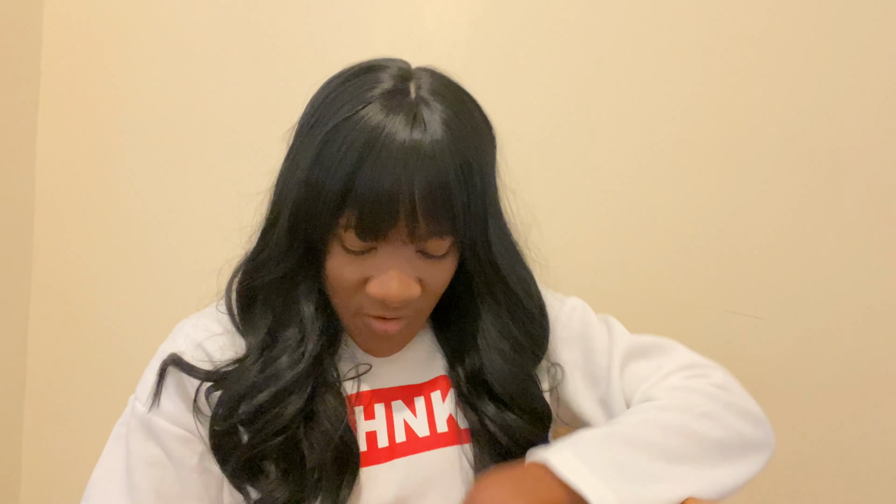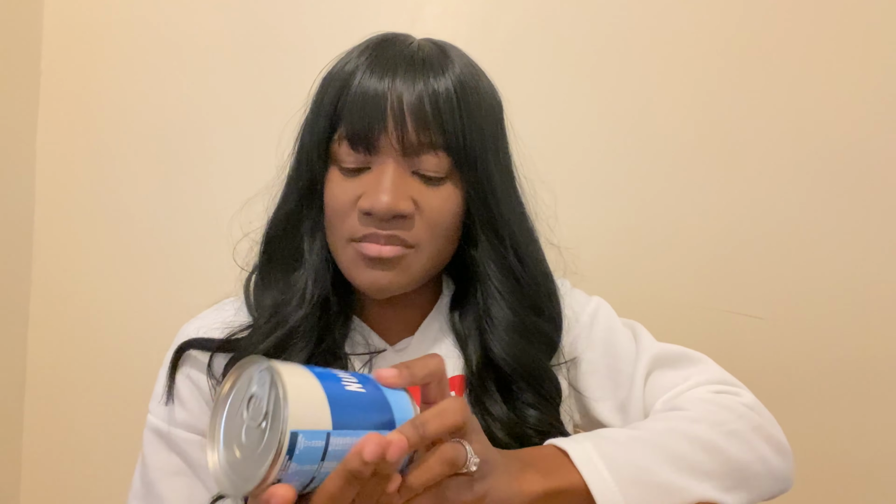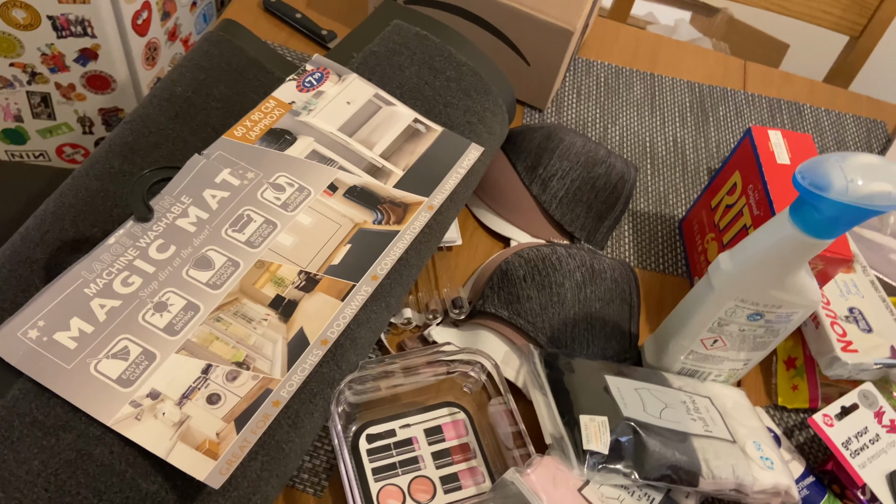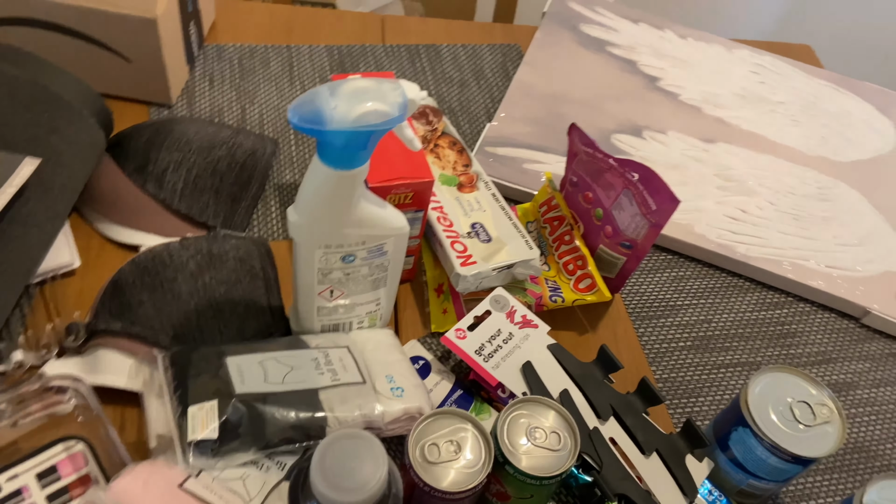And then of course I got some protein shakes. I like keeping these in the fridge. Whenever I don't really eat a lot, I like to use them to kind of supplement. And yeah, that's pretty much it for everything that we got. My makeup is still looking really nice and intact, but my hair is looking, the wind just demolished my hair.